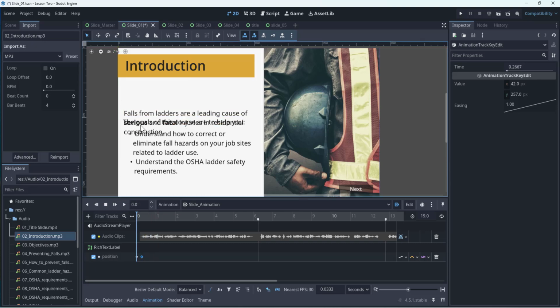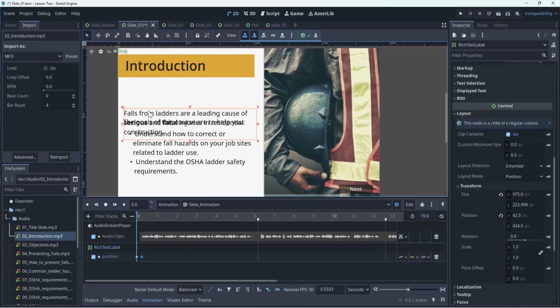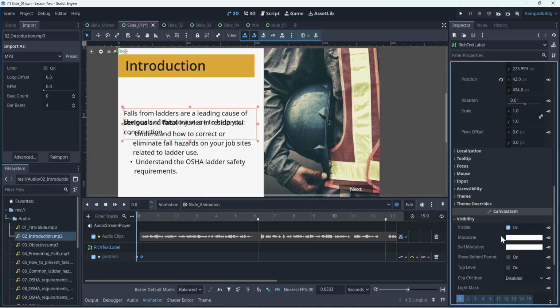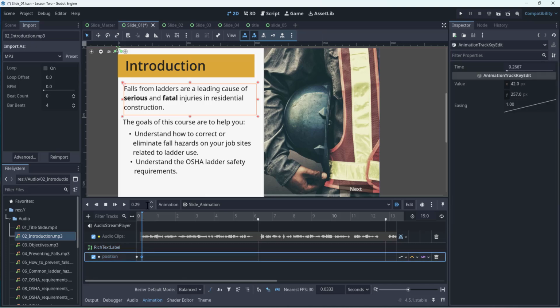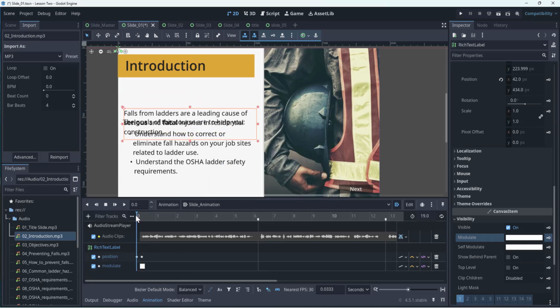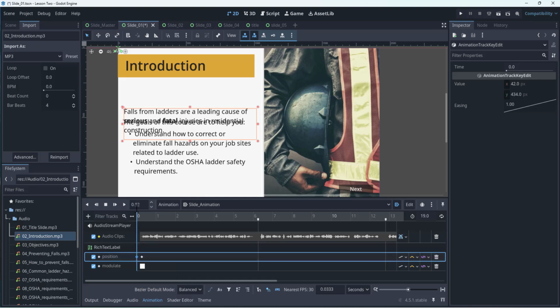Now, of course, we don't want it to start at full opacity. We want to fade that. So what we're going to do is go down to visibility and click on modulate, and on the second keyframe we want to key the modulation, which is the opacity. So we're going to again click the reset track, and then on that first keyframe, if you double click on it, it'll put you right on that keyframe.